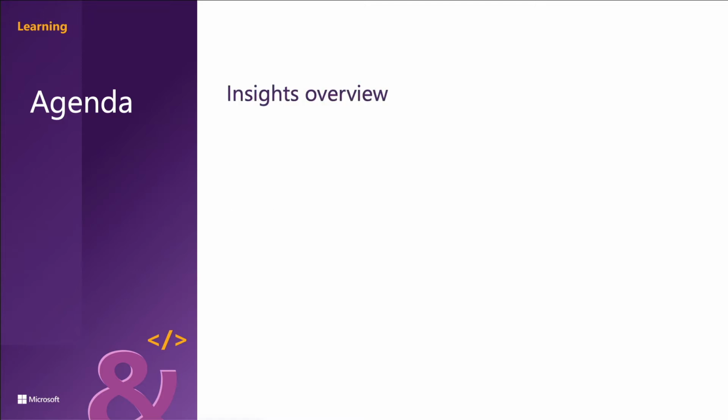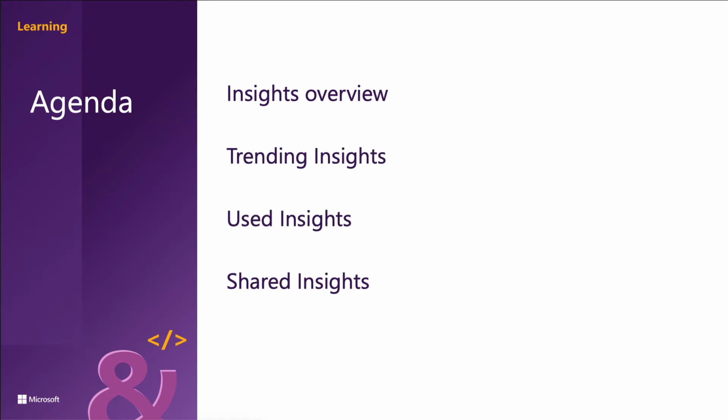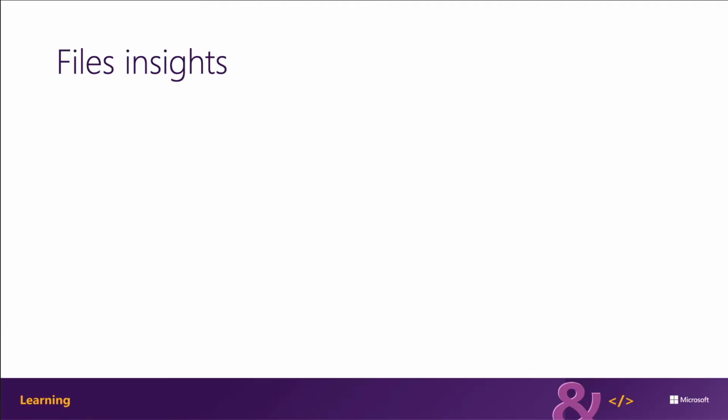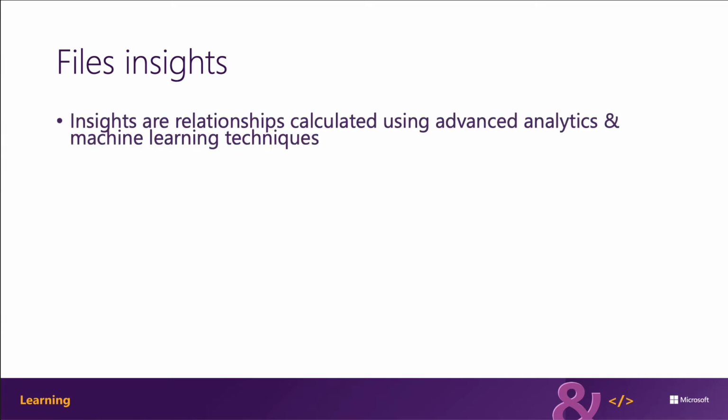We're going to do an overview of what Insights is, what Trending Insights is, what Used Insights is, and Shared Insights. Insights are relationships calculated using advanced analytics and machine learning techniques. Using Microsoft Graph, you can identify OneDrive documents trending around users. Insights are returned by the following APIs.